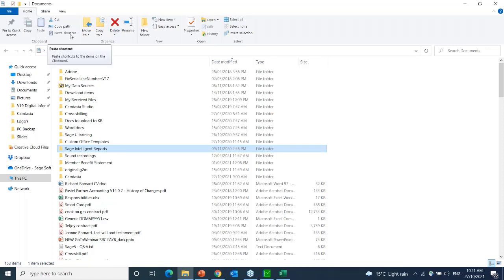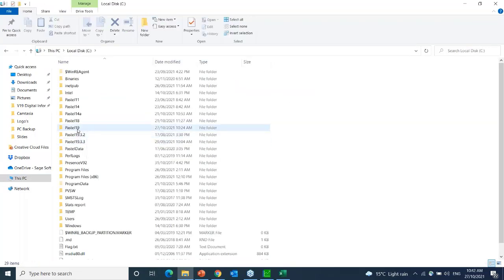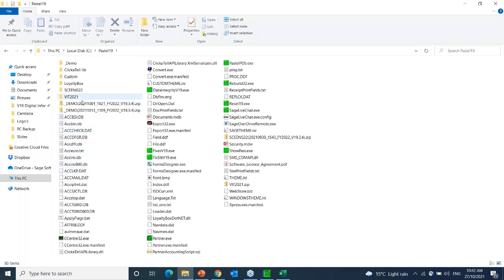So if you're in a client server or a workstation server environment, we kind of advise that you rather keep this within Pastel. And the reason for that is everyone wants to run on the same Excel template, and if people don't all have access to that folder, that's going to be a problem. I don't know if that makes sense. You just need to tell it via the report manager where the Excel template is and where to find the reports. But in a multi-user environment, guys, I strongly advise that you keep everything in Pastel.